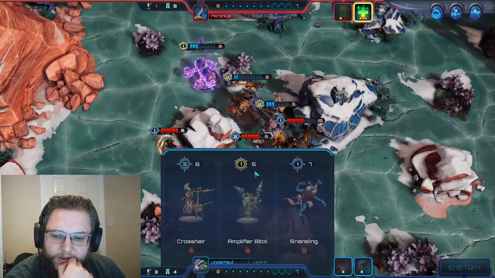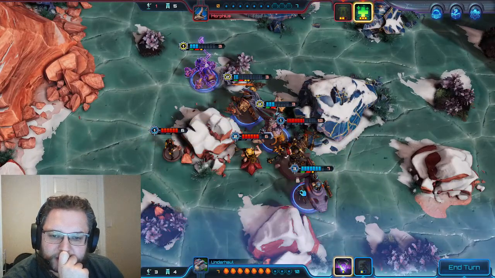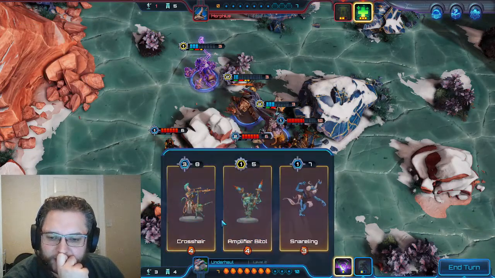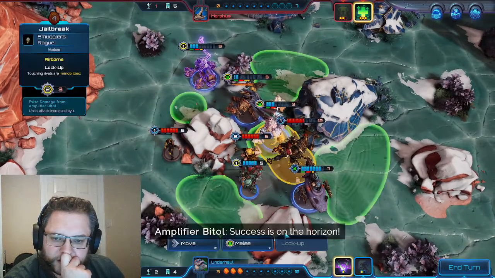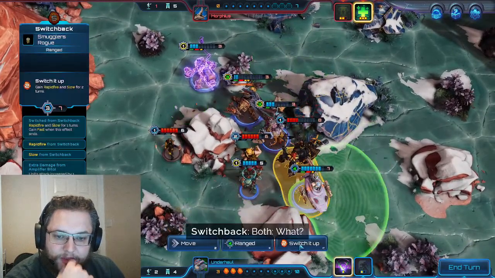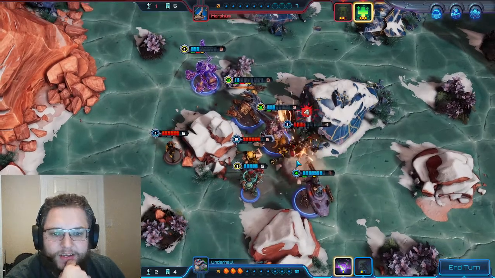We can bring down Amplified Vital. Interesting, that might actually be enough to end the game, because that would be 3 plus 8, so it's 11. So yeah, Vital could do it here. So let's bring Vital over here. Get our melee attack in. And we get the crit. And there we go.